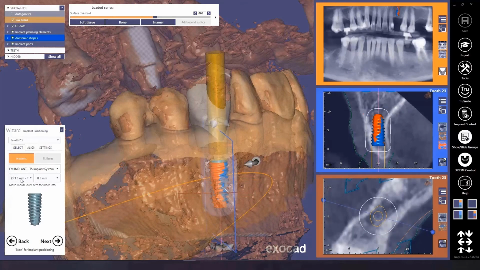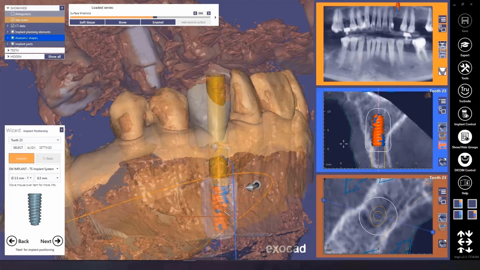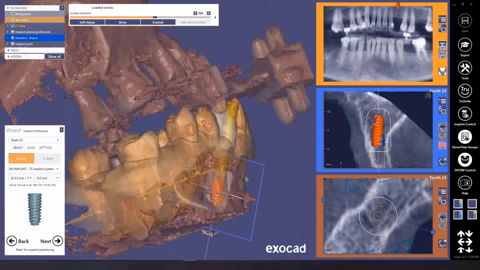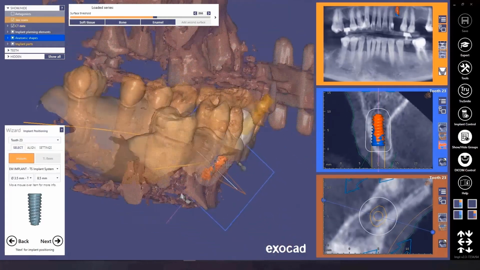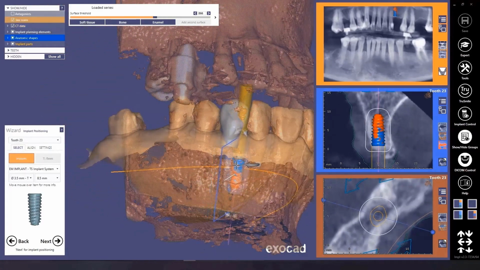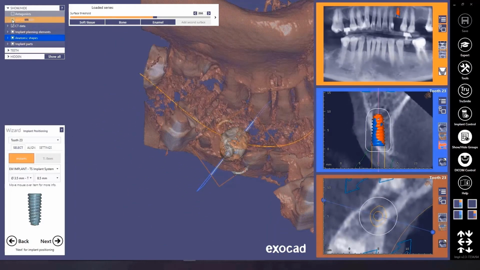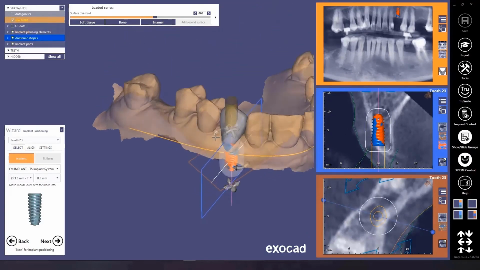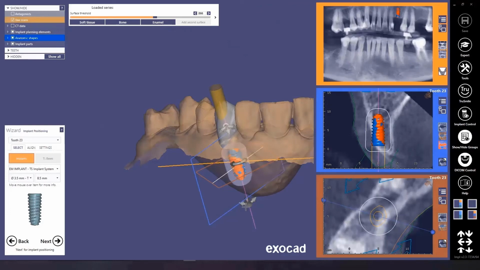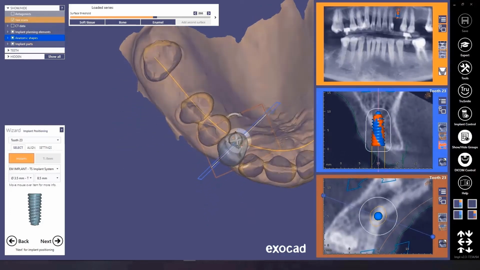On the right side of the screen, in the window on the bottom right, we can see a preview of the screw hole along the bone as a reference for the placement of the tooth. At this stage, it is important to look for the best implant positioning in consideration of three main elements, which are of course bone density, as we mentioned before, position of the implant itself, and the screw hole. Speaking of the screw hole, in order to find the best position for it, we always have the reference of the crown in transparency and the axis of insertion of the implant, as you have seen on the screen right now.